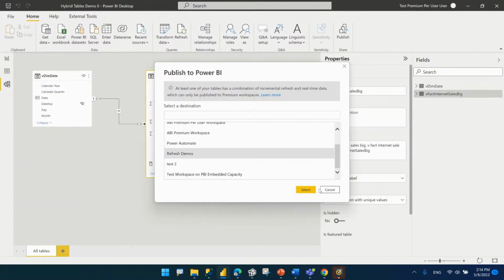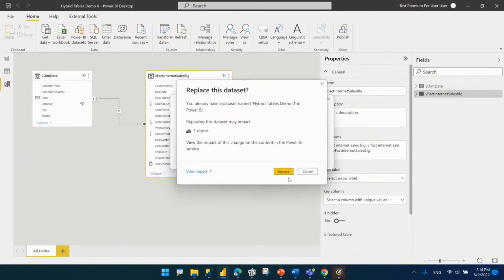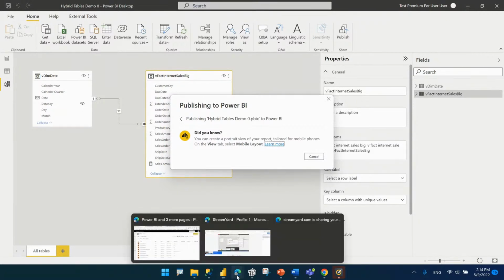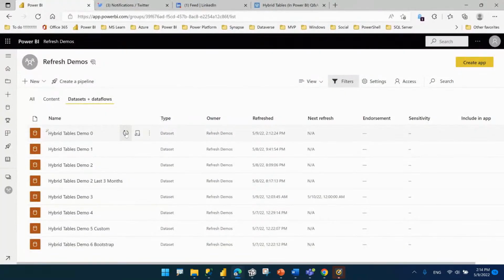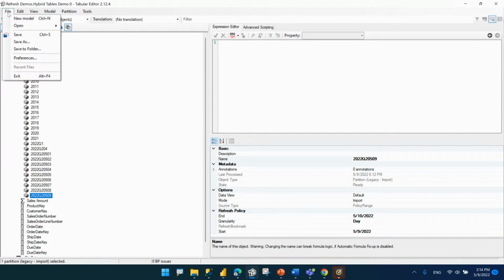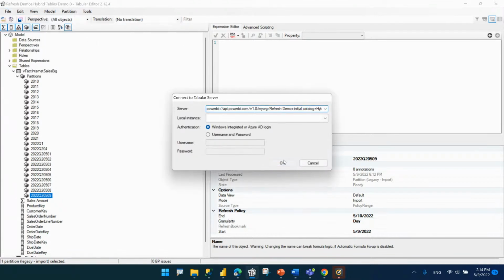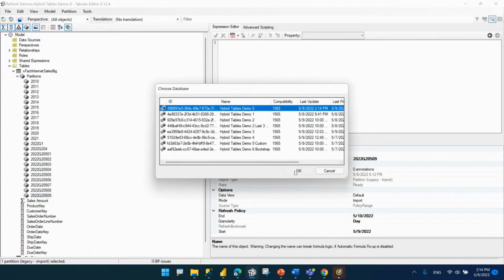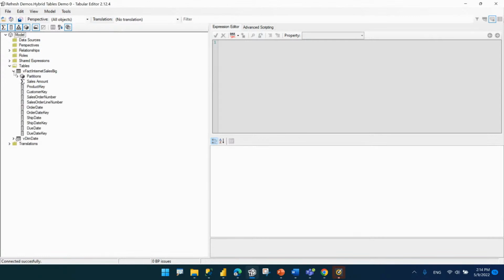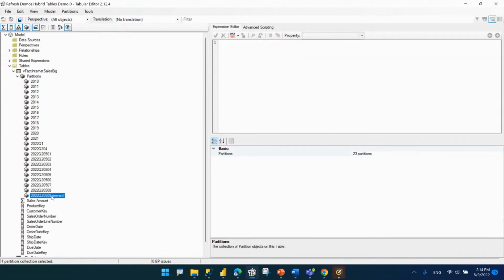And remember, in order for the new policy to take effect, we have to do a refresh from Power BI service. Okay, so let me go here, go to Power BI service and do a refresh. And while that's doing, I will refresh this from the Tabular Editor. Here it comes. Right, go to the tables, partitions, and now you can see that this one has changed.